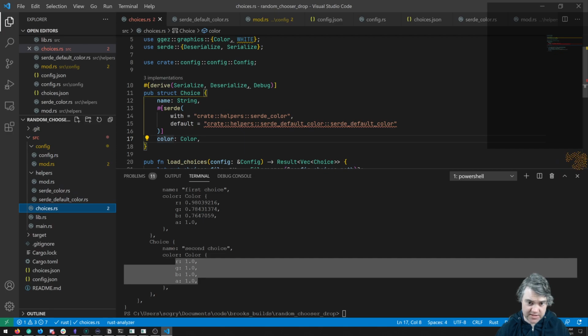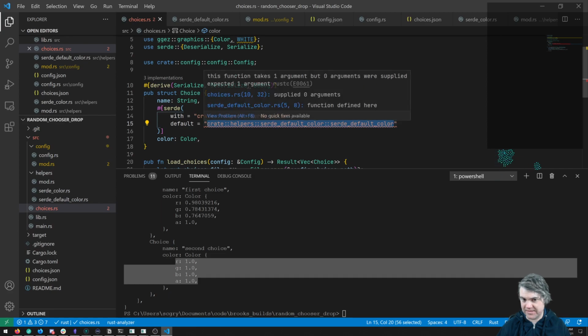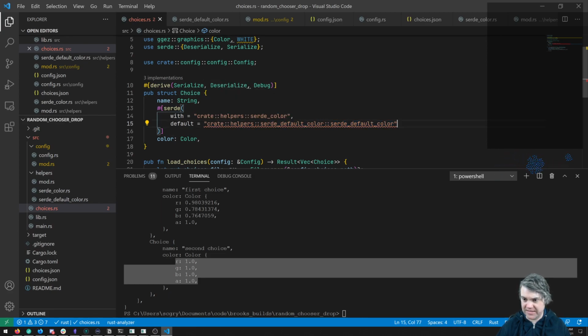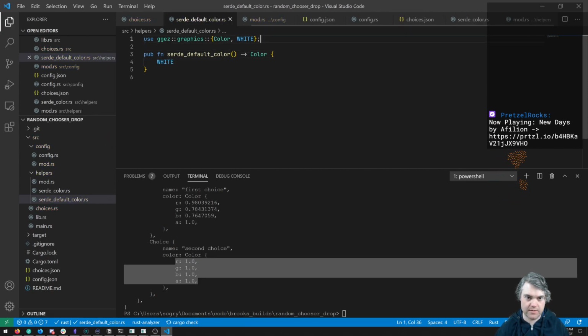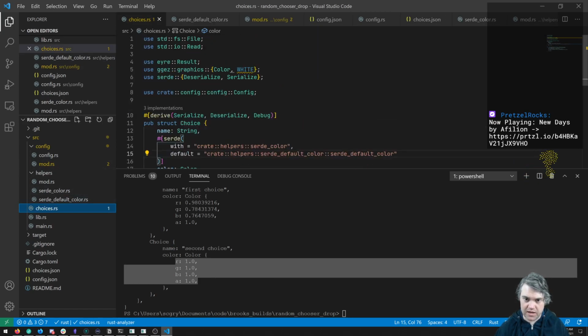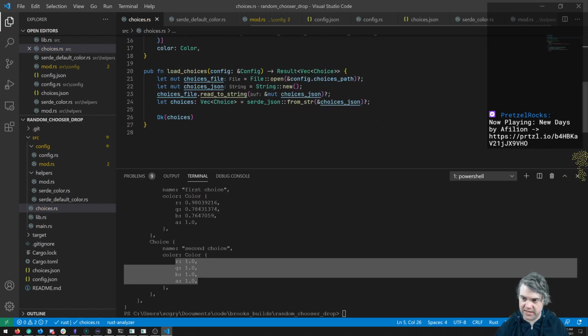So where we're using this is in choices here. Now, can I actually paste in what this is? I don't know if I can paste in the default color, like, I don't know if I can pass in the config. Oh, okay. So never mind. I think we're going to have to stay for right now with the white, and we're just going to have to not worry about it. So pass you in. We don't need this. All right, so that's going to be fine.